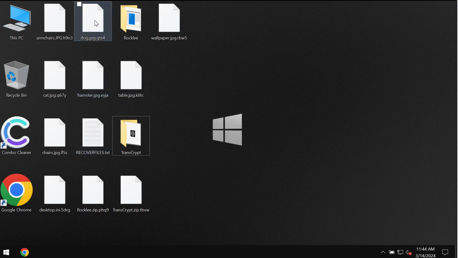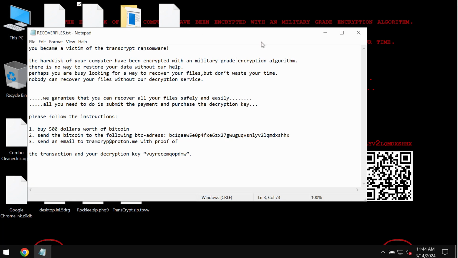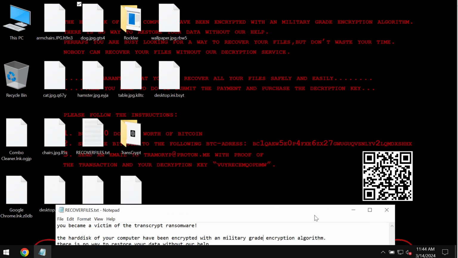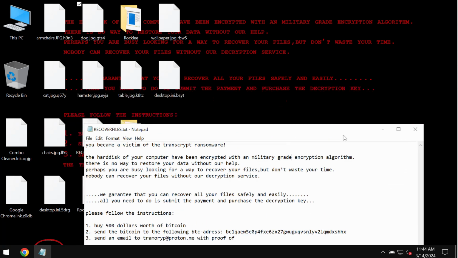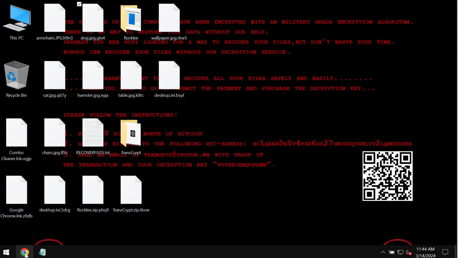You can see that a special extension has been appended to the file names, and this is a random extension, by the way. The ransomware also changes the desktop background, and it also reveals this ransom note indicating that the ransom needs to be paid for file restoration. However, paying the ransom is not a good idea. Don't waste your money and don't pay the ransom.